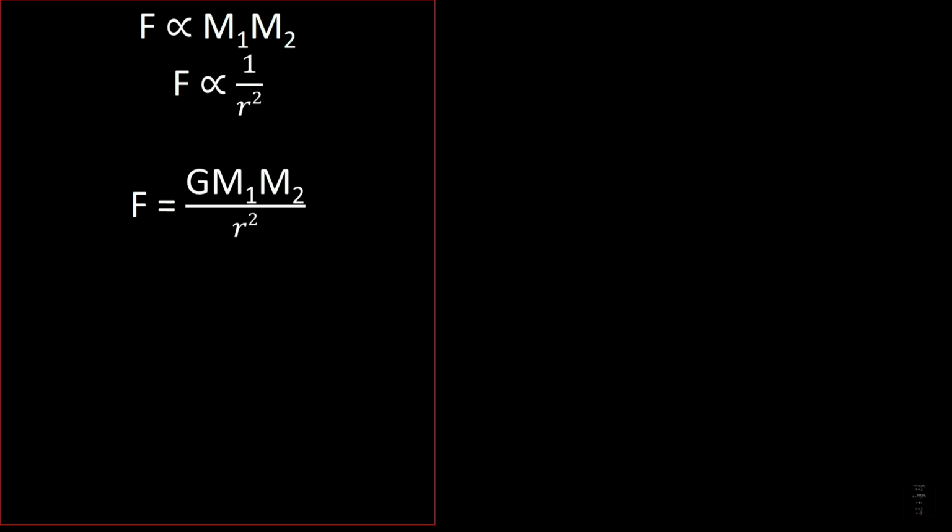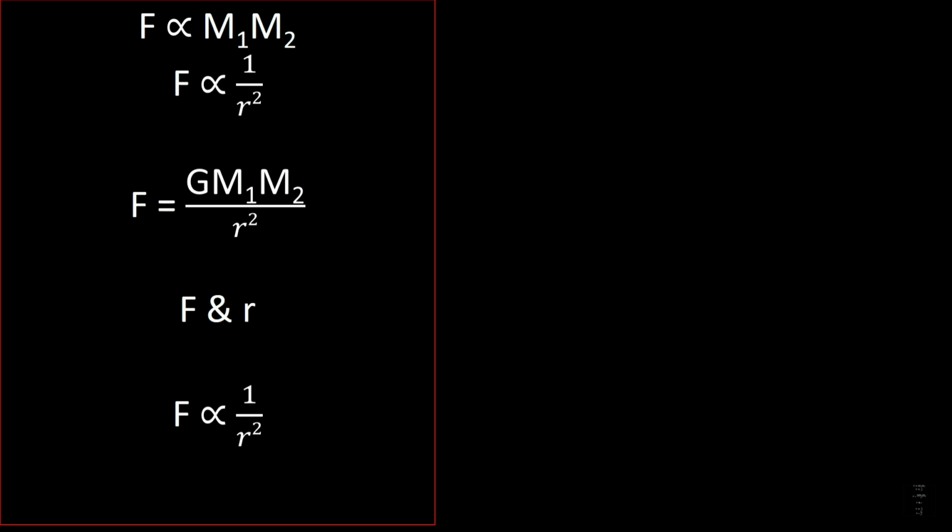But there are some questions in which you won't be given m1 and m2. For example, you may be given a question that relates F with R. In that case, you need a formula relating F with R. So what you need to do is go back to Newton's law of gravitation and look at the mathematical expression. The one I need to solve this question is F is inversely proportional to r square, where r is the distance between the two masses.